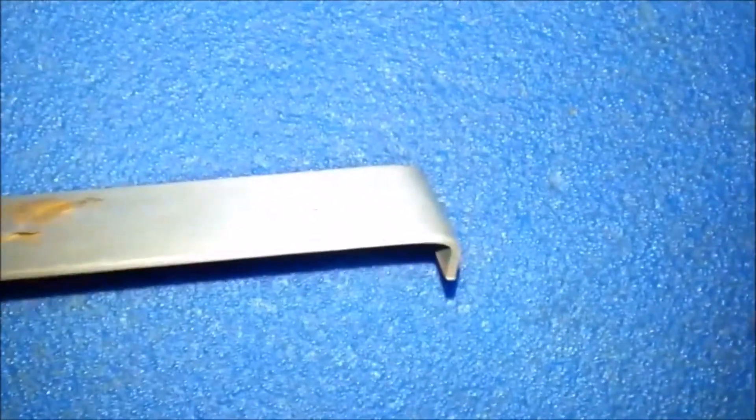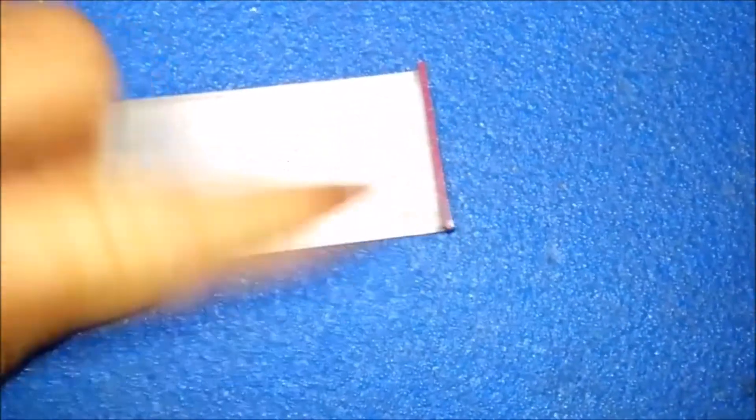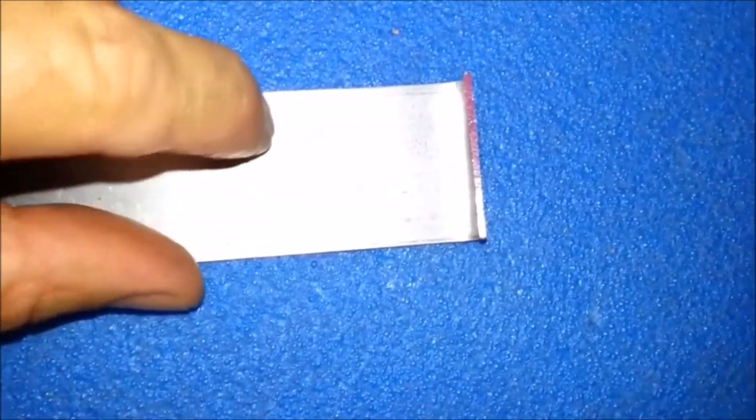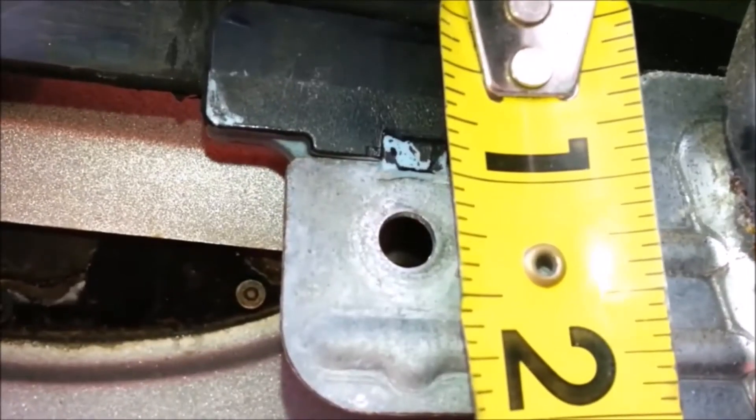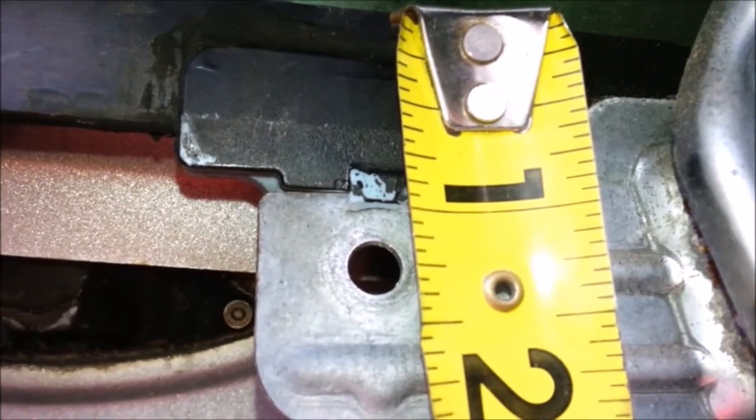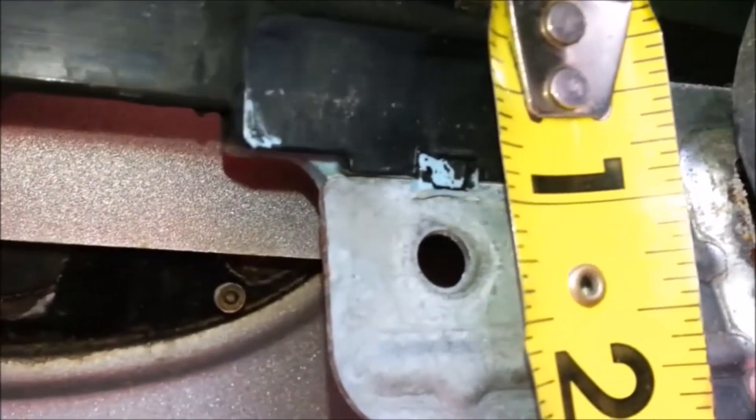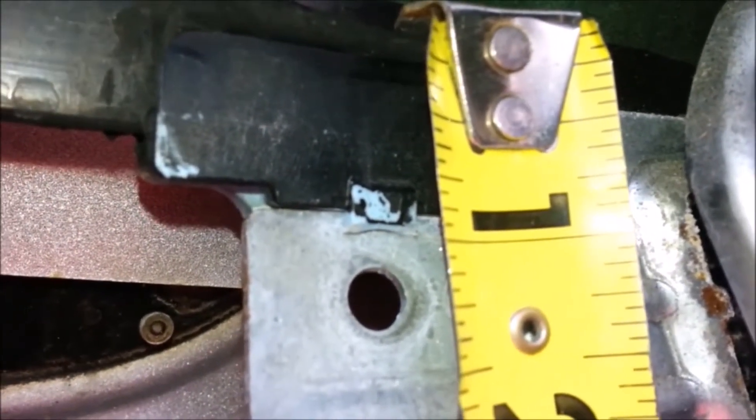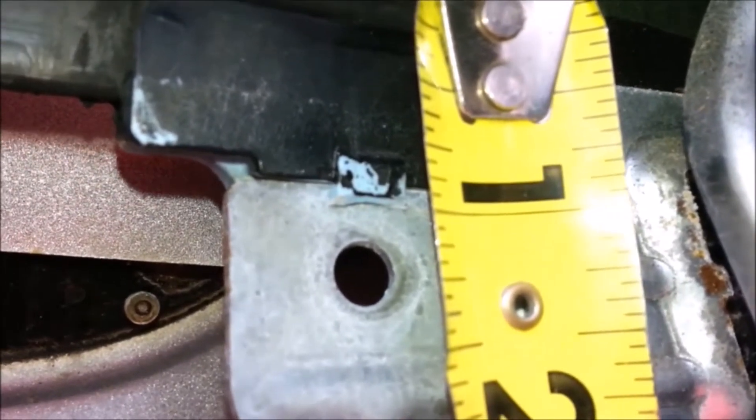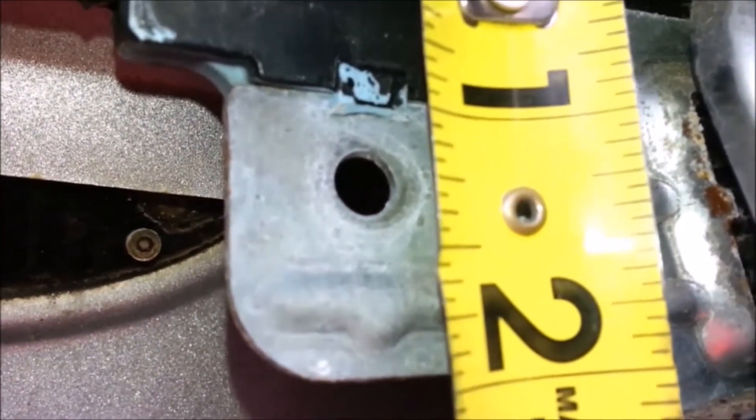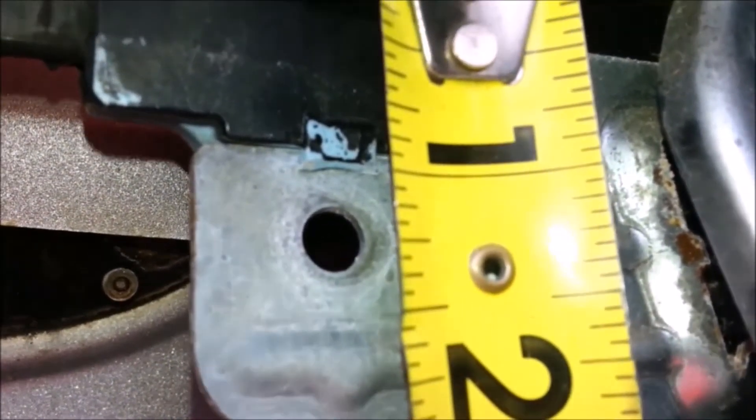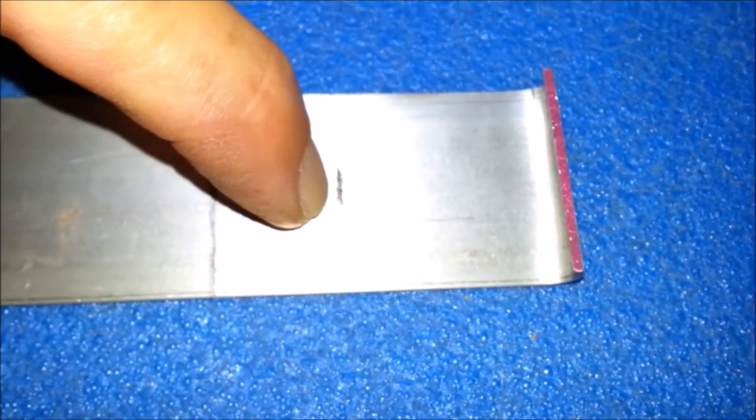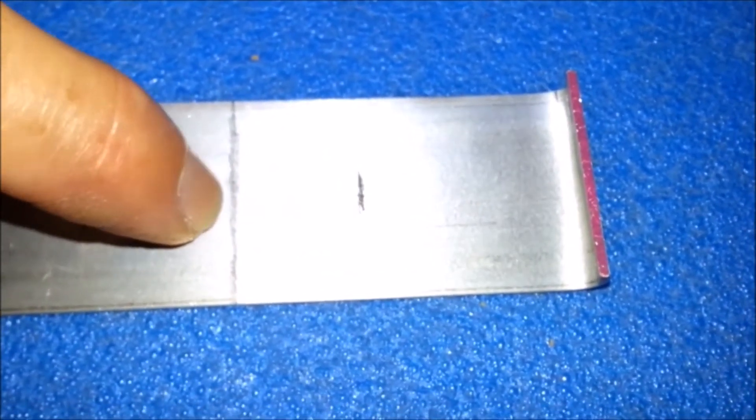And here it is with the bend. This is a factory edge, which is why it's red right there. Now I've got to go measure to find out how far down here I'm going to cut this. This is a 2004 Mitsubishi Endeavor, so your measurements will likely be different. Measuring from the top edge of the epoxy or adhesive that they used on the sash, for this car it looks like I need to have the hole at about an inch and a quarter from the bend, and then I need to cut it off at about two inches from the bend.